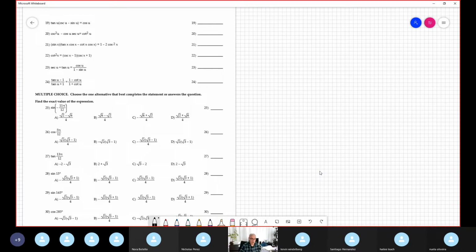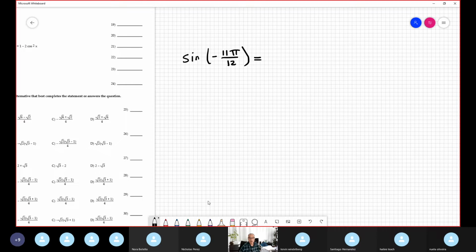But in this case, no. In this case, they want you to practice. You compute the exact answer. The majority of calculators don't give me the exact answer, they give me the decimal approximation. So 25 says sine of negative 11 pi over 12. Well, I immediately see a negative argument. I don't like that. However, I take advantage that the sine function is an odd function, so I put a negative outside.